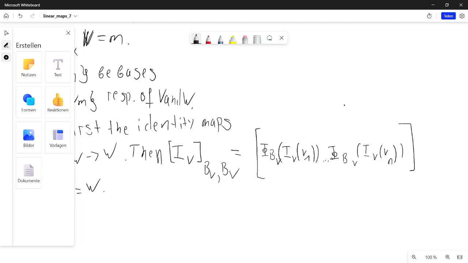Well, you recall that this is V1 and this is Vn. This is boring. This is just how the identity map works, and this is just an element of n coordinates in n bases, and recall that this was one of zeros, so this is the vector e1, namely in k^n. By the way, maybe worth mentioning, this 1 is not in R, it doesn't have to do anything with that. This is this vector in k, right?